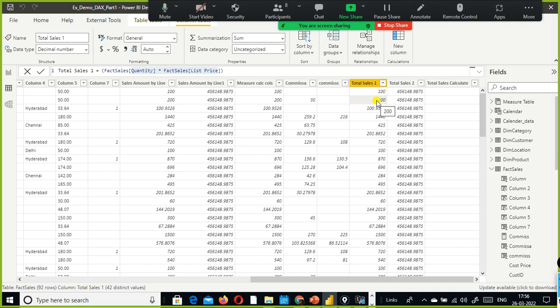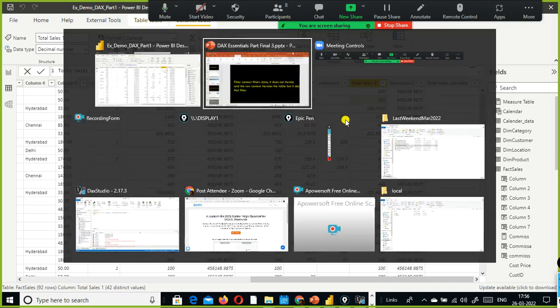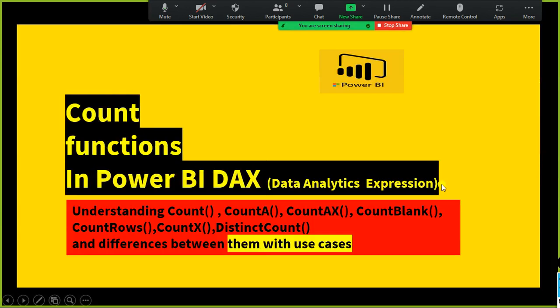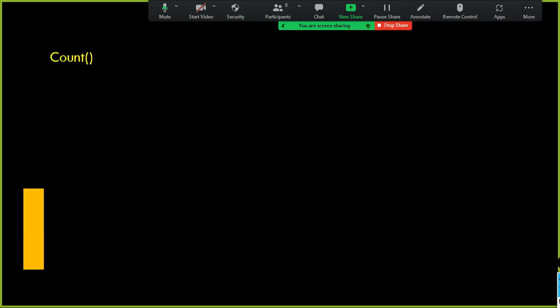Next we will jump into understanding the simple aggregation functions like the count functions in Power BI. One of the common tasks for a data analyst is performing aggregations. So what is aggregation? In simple terms, summarization. For example, let's say I have a column by the name of sales.